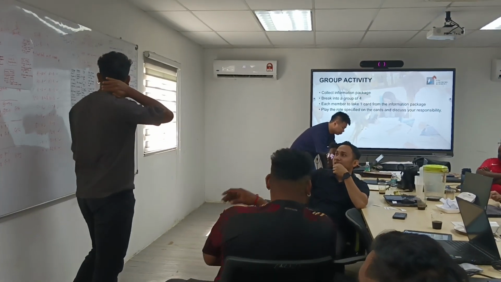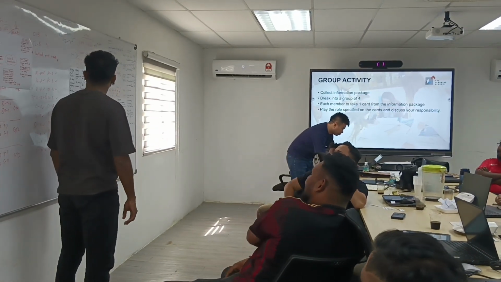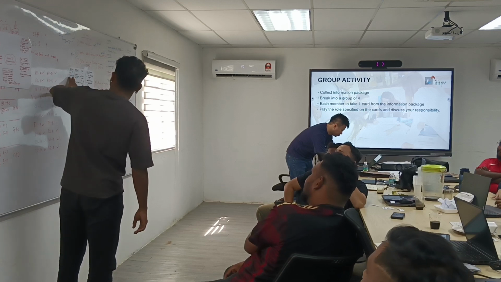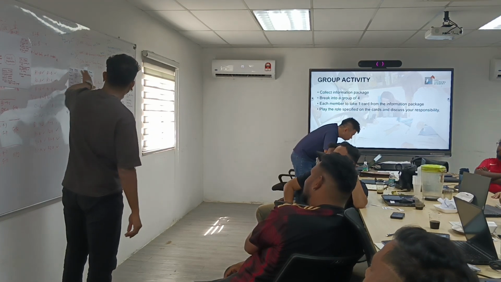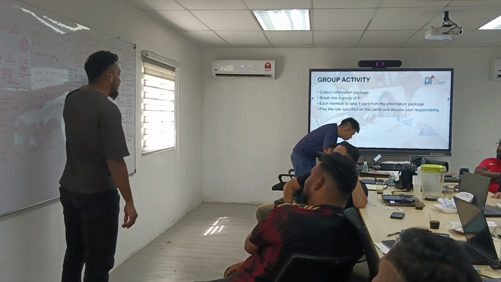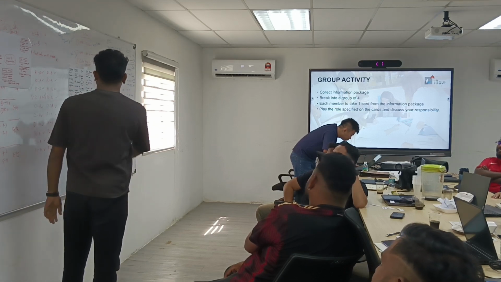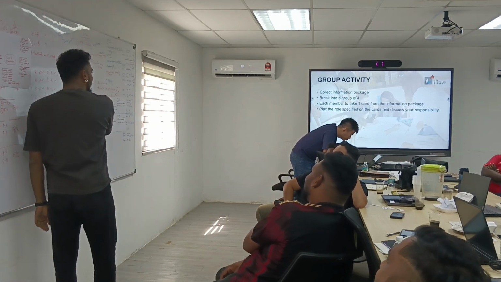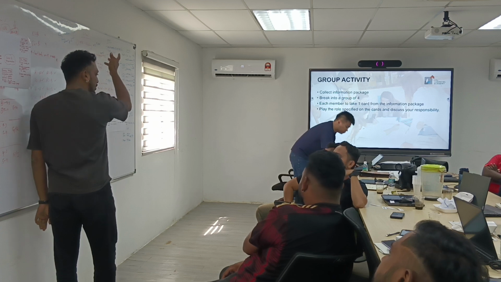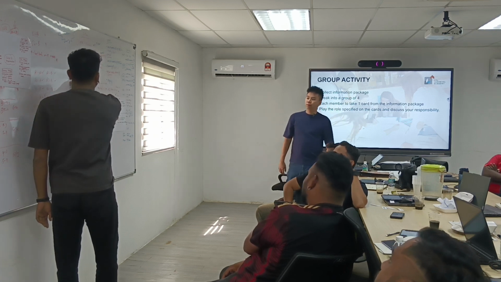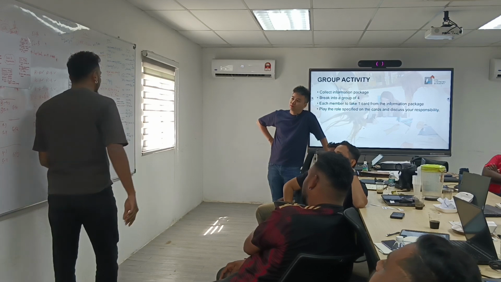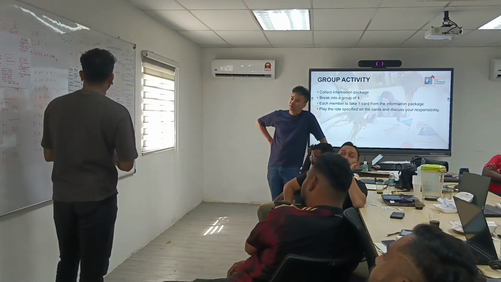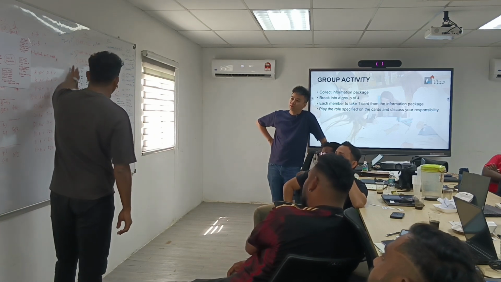So the roles given to us are HSE manager, construction manager, deputy construction manager, and QA/QC manager. First we start from the top. If I start from the top, I will start with the construction manager. The construction manager's role is monitoring and overseeing, and this is what we understand. We just wrote it. There's a lot more.